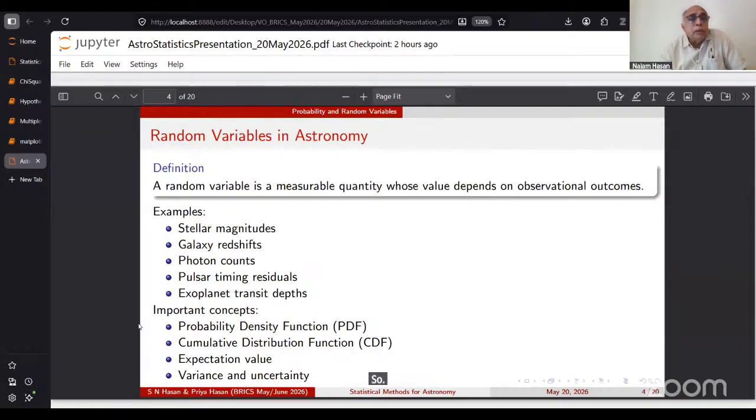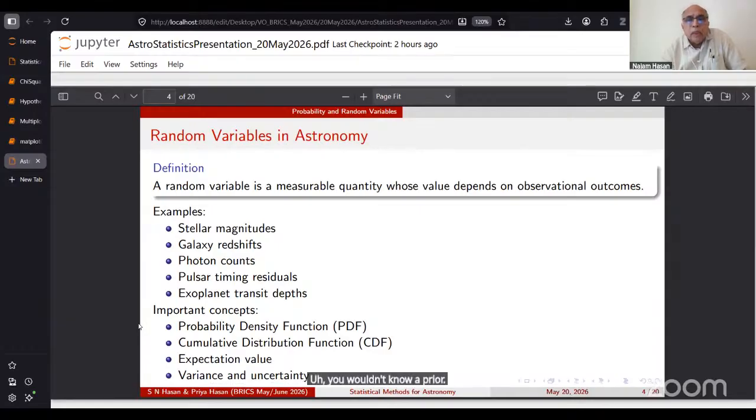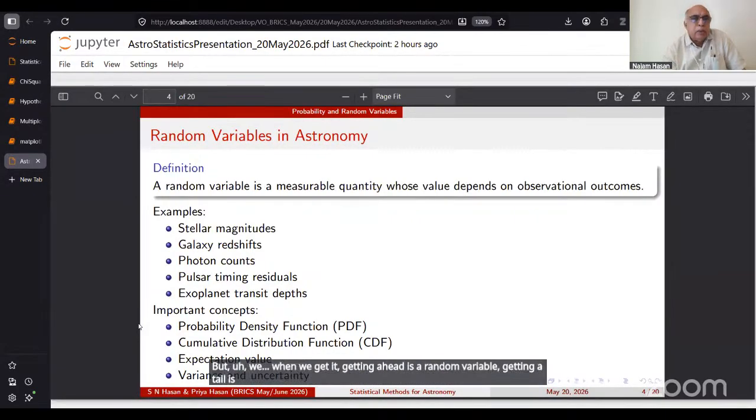We try to see patterns in the astronomical data which we get from observations. So a random variable is a measurable quantity whose value depends on observational outcomes. For example, the basic example which we use is if you are tossing a coin, it's a random experiment. Whether you get a head or a tail, you wouldn't know a priori, but when we get it, getting a head is a random variable, getting a tail is a random variable.